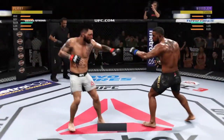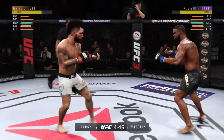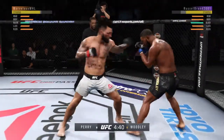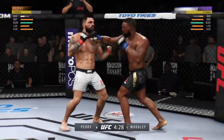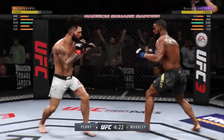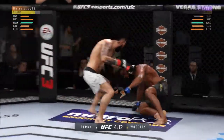Third and final round. He's definitely going to want to start this round off fast to try to pick up where he left off. His opponent was in big trouble at the end of that round. Just as he did in the previous round, he continues to connect on a high volume of strikes, and a good sign — doesn't seem to be slowing down whatsoever. He's looking to set that uppercut up — he's got him hurt here. His fight is dangerous and close to being stopped.